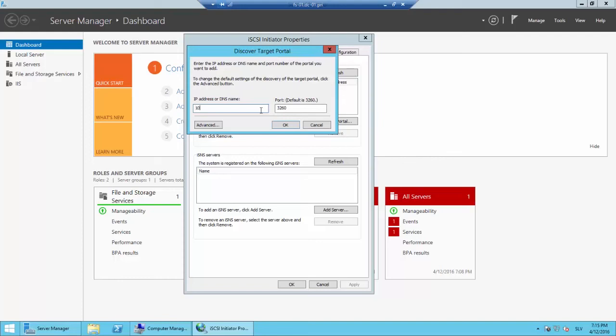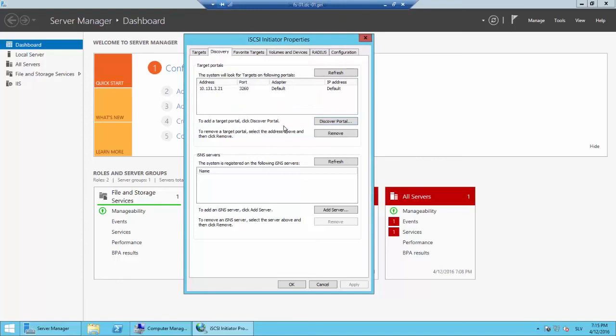So the IP address is 10.131.3.21, and we leave the default port for iSCSI protocol and just click OK.